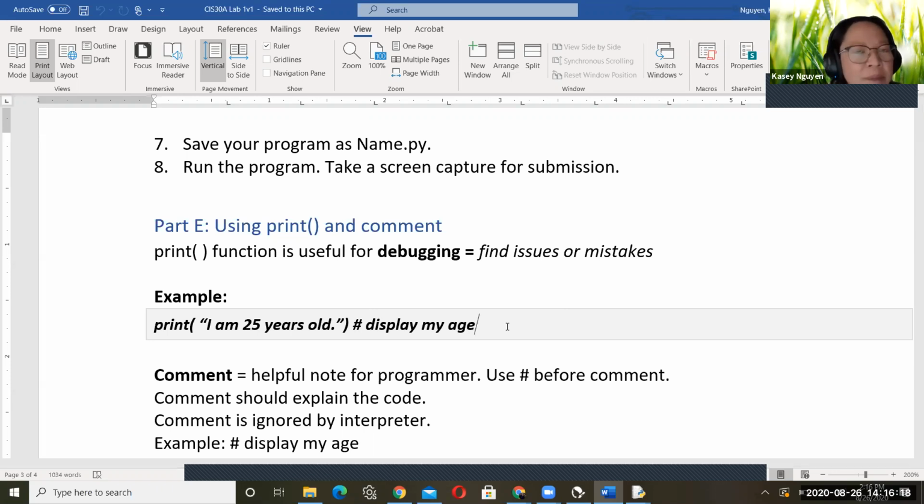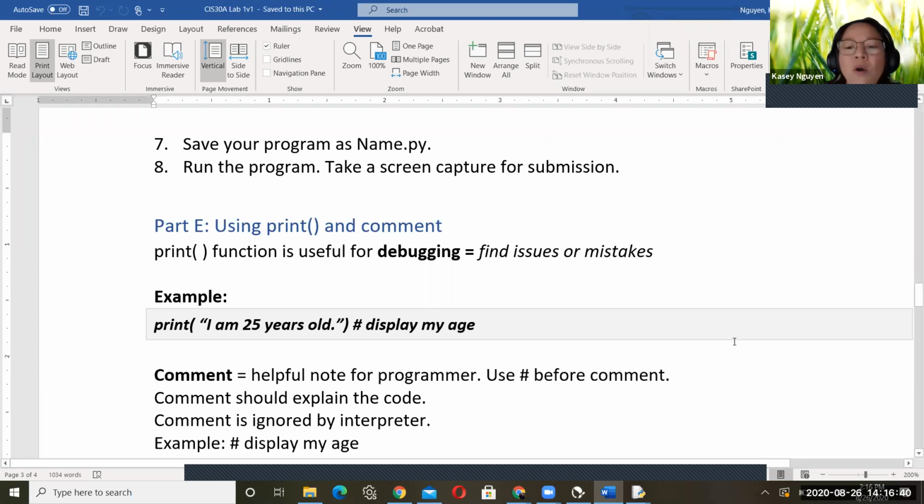And you don't have to comment every line. Most of the time, programmers would have that comment at the beginning, and they would comment what that section of the code is meant to do. So we use comments as a helpful way to really remind ourselves about the functionality of our program.